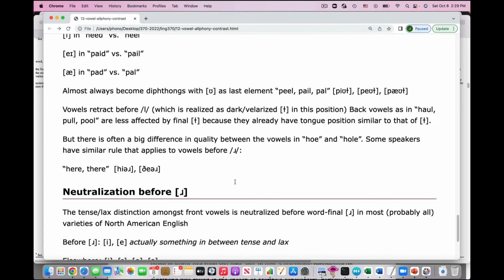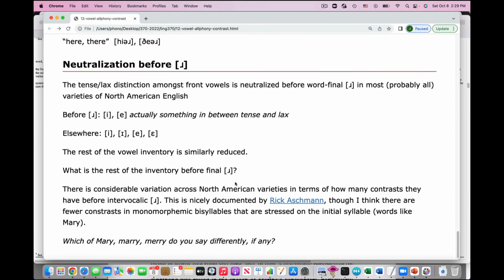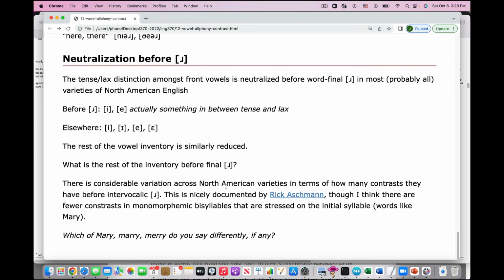Before r, there's also neutralization in every variety, and there's a lot of variation across varieties as well. So for most, probably all varieties of North American English, before r, there is just one vowel for each of e and a.